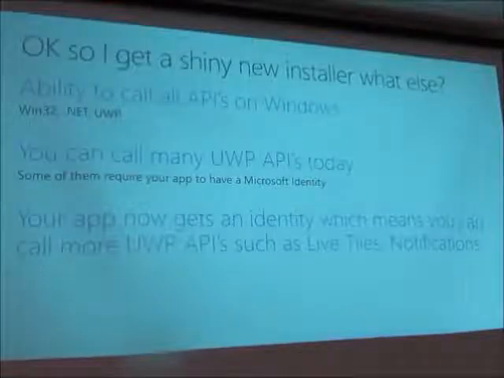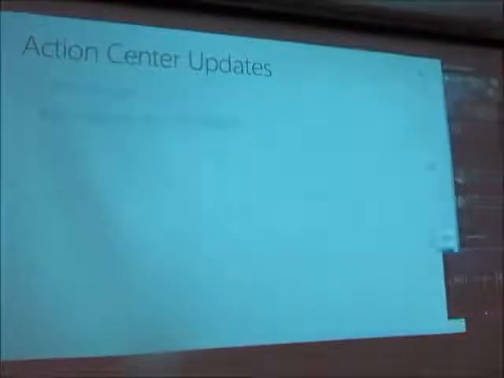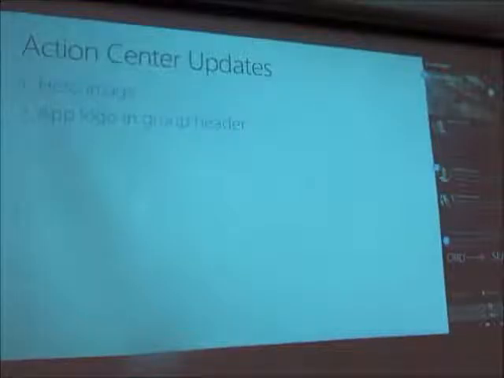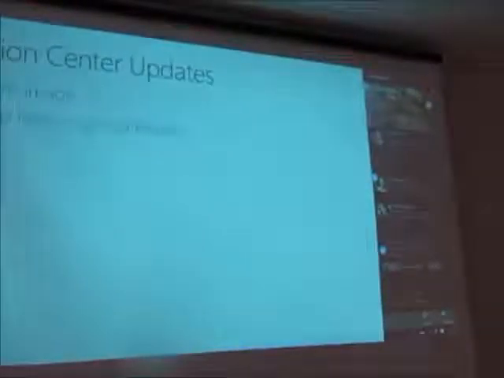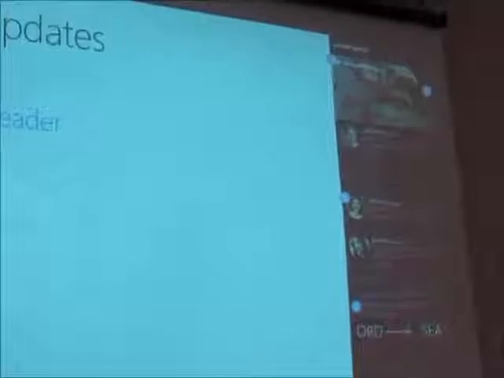And talking about notifications, just nice changes which are coming to the next version of Windows 10. So Action Center will be enhanced, so our applications will be able to put more information into this Action Center. We will be able to put images from our application to nicely represent the application.